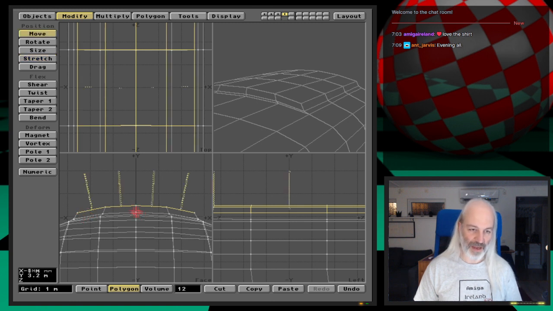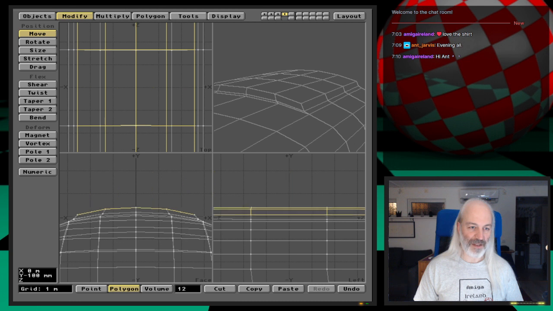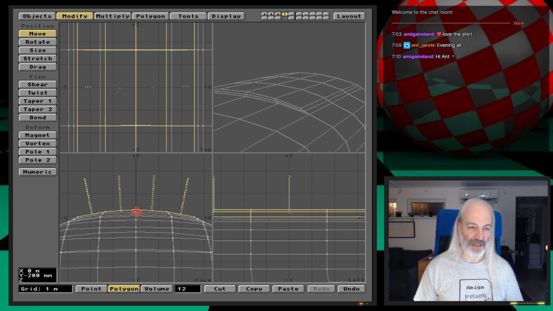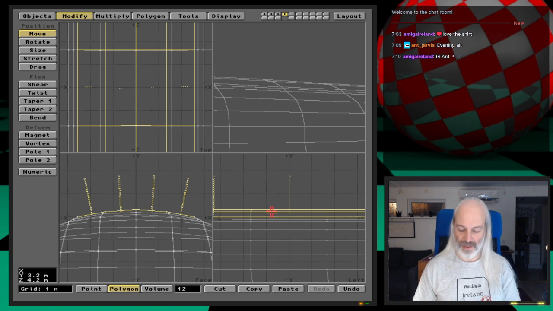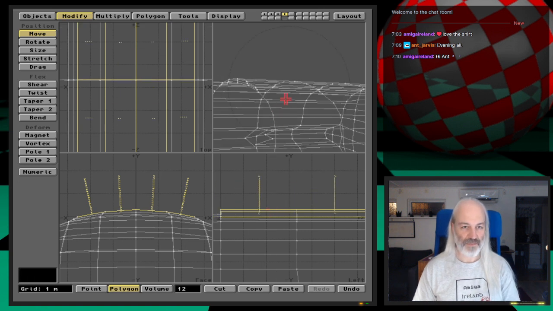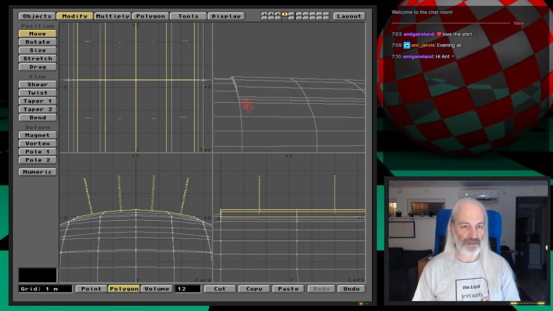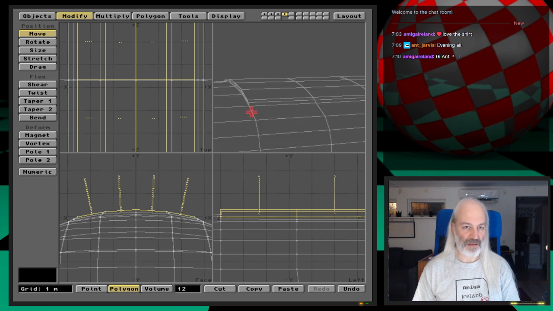So I'm making a smoother transition along that small axis here, and then I am moving it just there. So what do I have here? Hold on a bit, let me there. So I have this little slope here coming up.